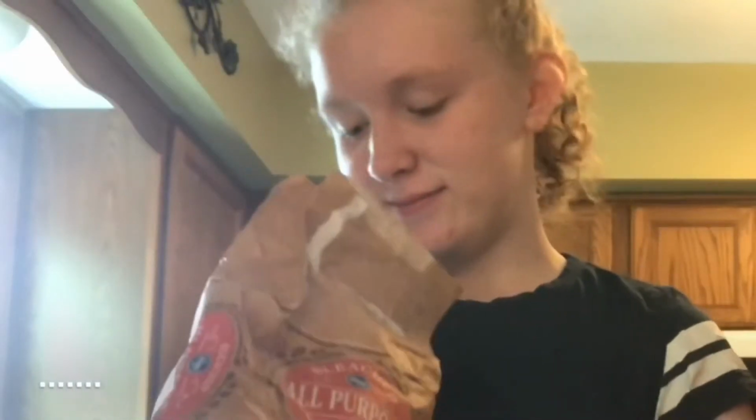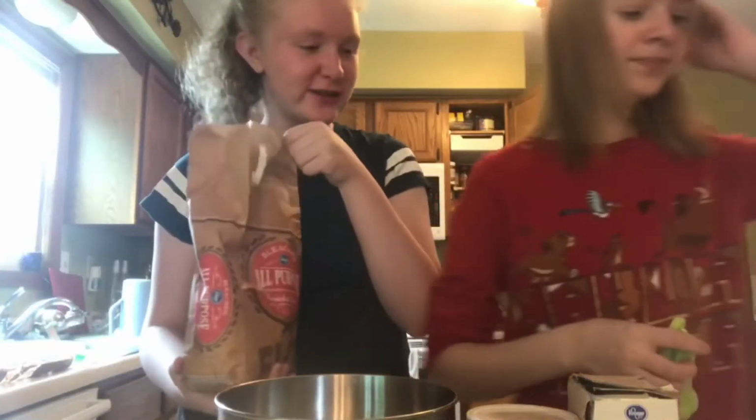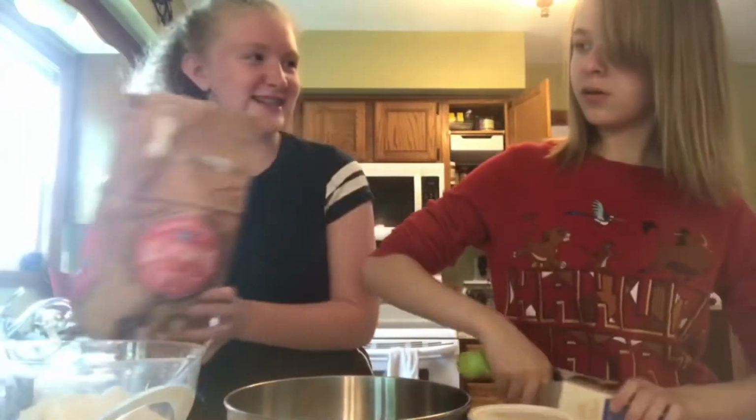Dry ingredients. You should zoom in on Paige smelling the flour. No. How much flour do you need? A teaspoon? A teaspoon. Yeah. Four. I don't know. Okay. What are we talking about?